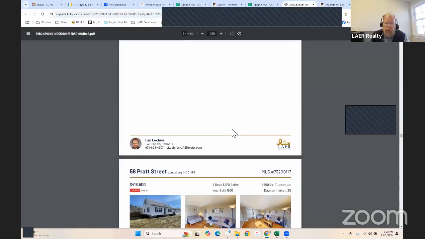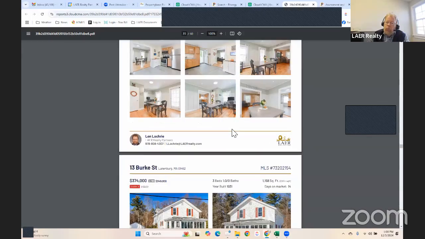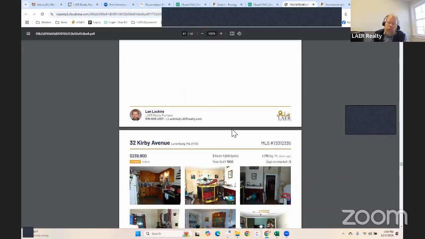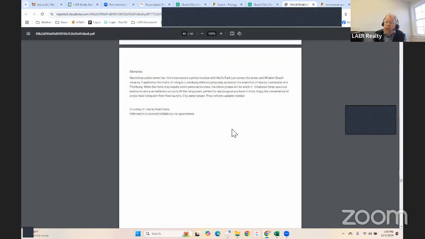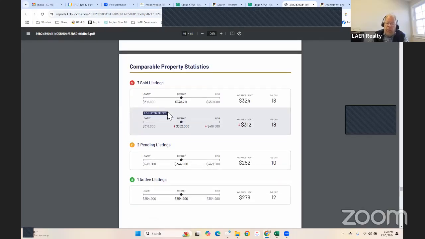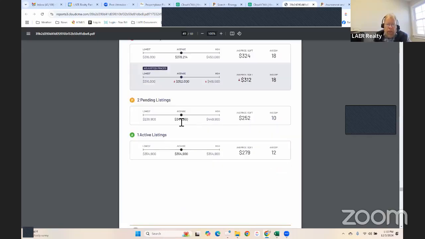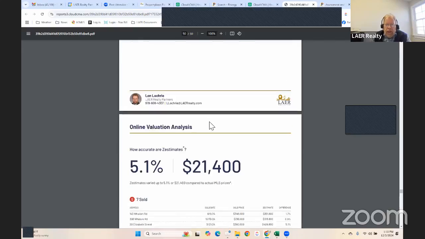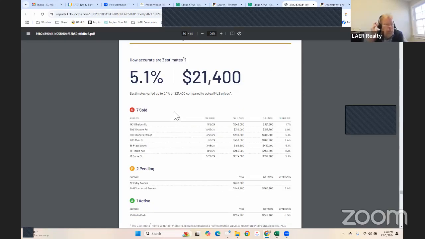So now we're going to scroll down here. As we come down, after all the listings, there's going to be an area for the analysis. Because we made adjustments, it's got this extra part in here. Without the adjustments, the average was going to be 378. Instead, we're saying about 352. So it'd be 312 per square foot. And here's the pending and actives. And then here is a page you can decide whether or not to use.